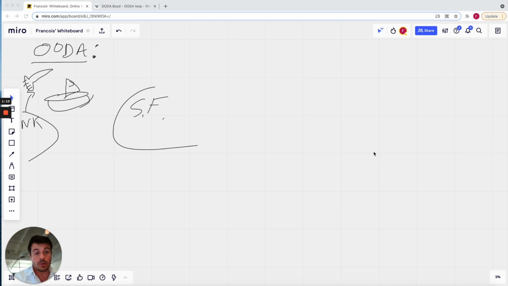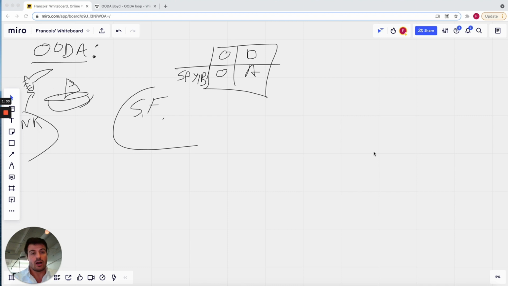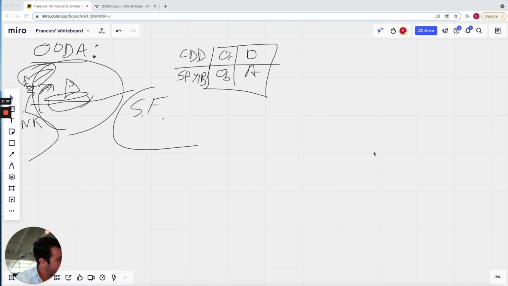And we see this boat is going to observe constantly. It has a Spy-1B radar. That's a very sophisticated, very accurate, real-time phased array radar that's doing sweeps all the time. It's constantly doing a sweep of anything that's flying, basically. There's this massive dome that it's constantly doing these sweeps and patterns on to detect what's changed in the environment. And it will generate a track for this, and it will add it to C&D, command and decision, which is the orient. So this is observe, this is orient, this is decide, act.